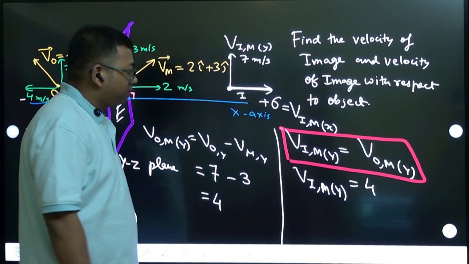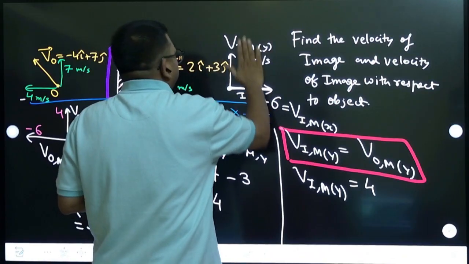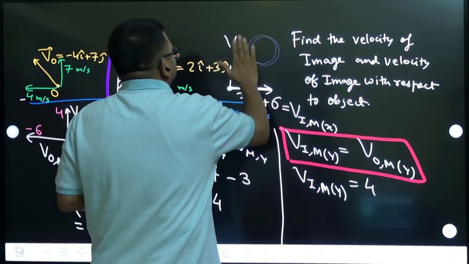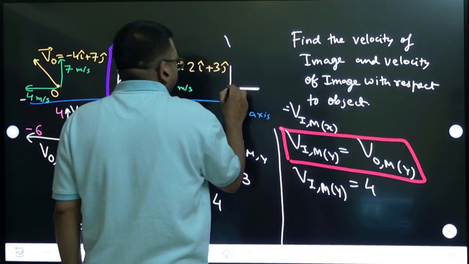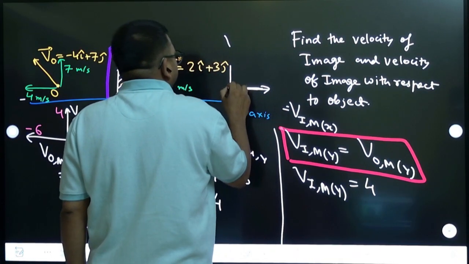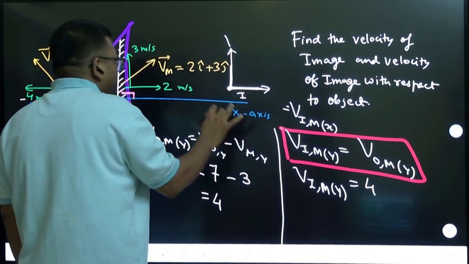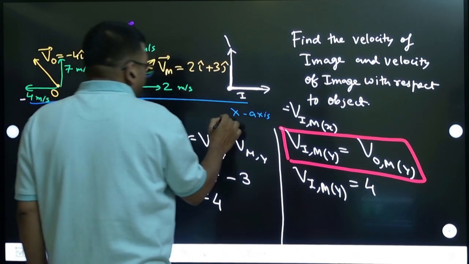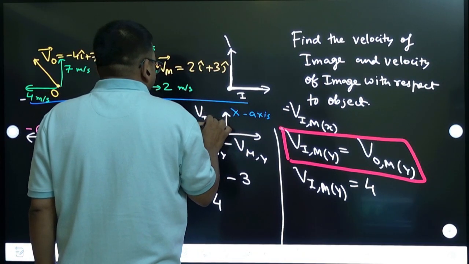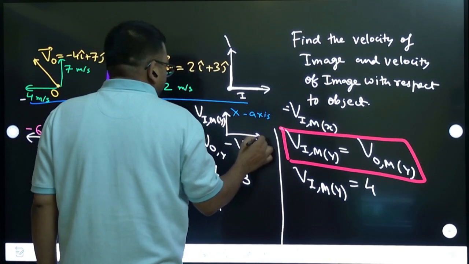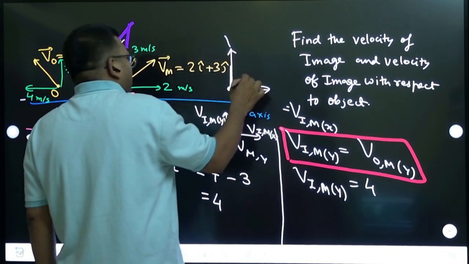Okay. This diagram we will draw afterward. First we'll see what the value is, and afterwards we will put the value in. We are drawing the relative velocity first. Actual velocity we will draw afterwards. This is the actual velocity, let us keep the actual velocity for later. Relative velocity first we are drawing. So let me draw the relative velocity. This is the velocity of the image with respect to the mirror along y, and this is the velocity of the image with respect to the mirror along x, and this is the actual velocity of the image.